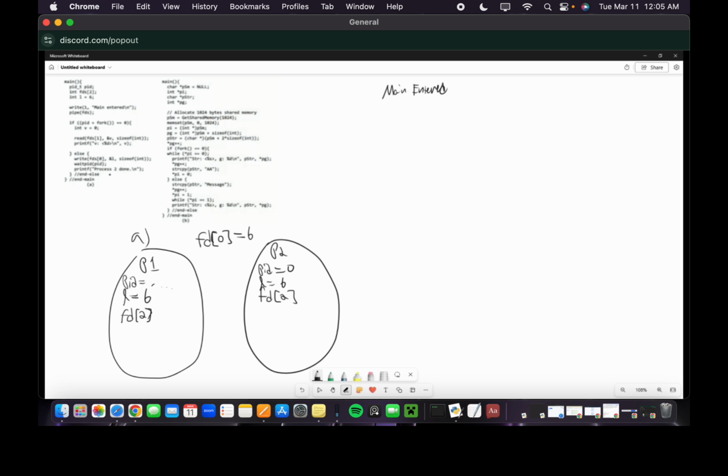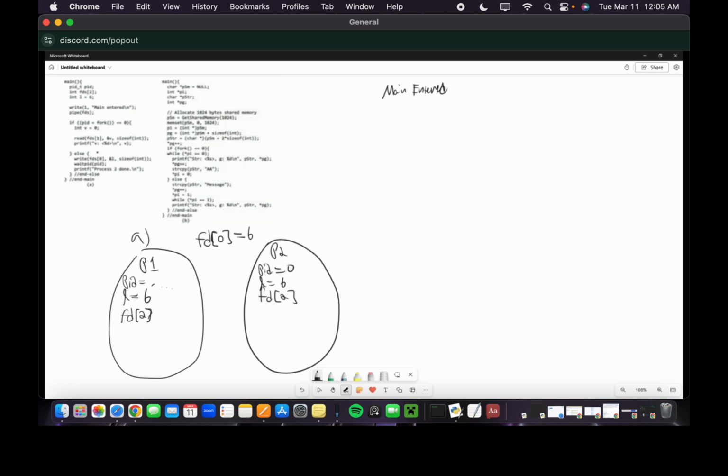And then it says wait PID, right? So we wait PID, and once we wait PID, remember we forked. Wait, hold on. Oh yeah, this should work.